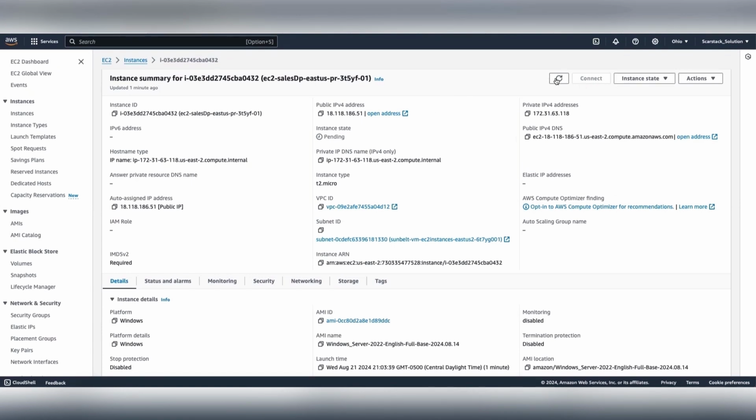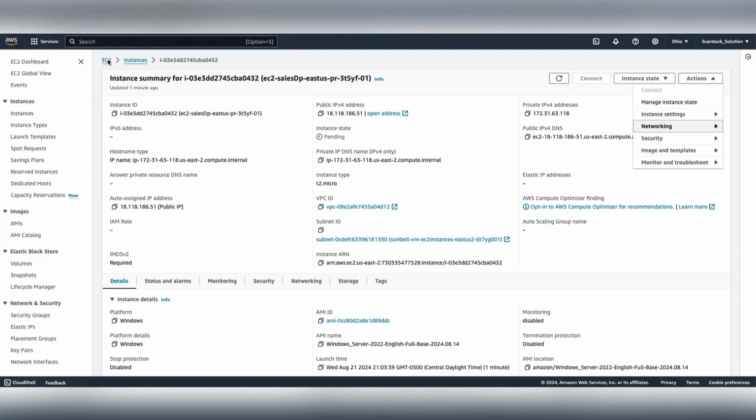Over here, we see some other features, such as if I want to refresh this, if I perform certain operations, if I want to check the instance state, let's say I want to stop the virtual machine or delete the virtual machine. I also see further actions over here, some of them basic, some of them complicated, such as our networking, our security, image, and template. So these are very important things. You can see why this is important, even when we're looking at the different syllabuses, both for AWS and Azure.